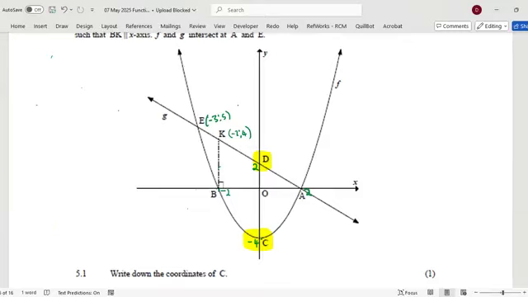I missed that part. I didn't hear it clearly. Y-intercept. Okay, also because it's on the Y-axis, right? Yes. What about these 2 points? What do we call those 2 points? X-intercepts. Why would we say it's X-intercepts? They are on the X-axis.